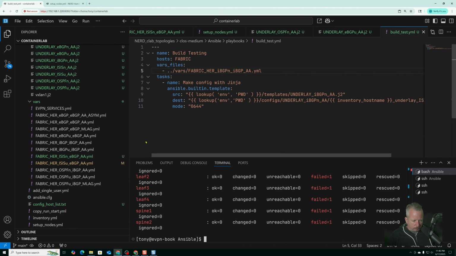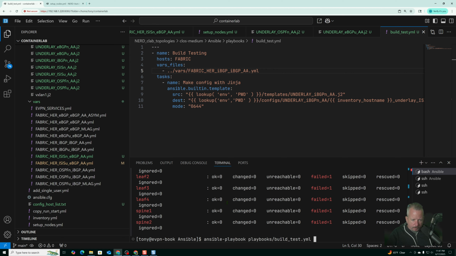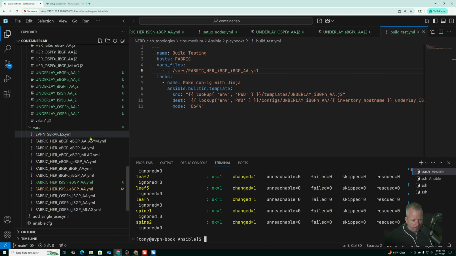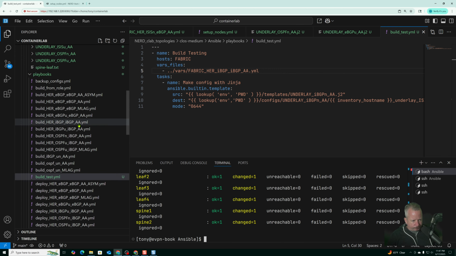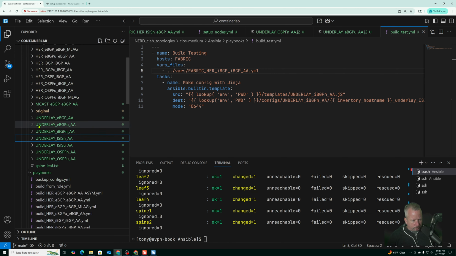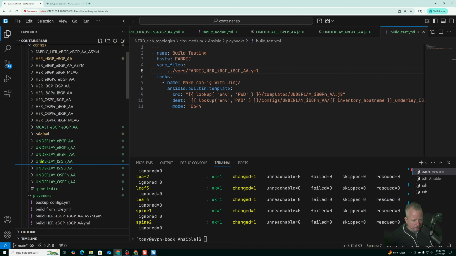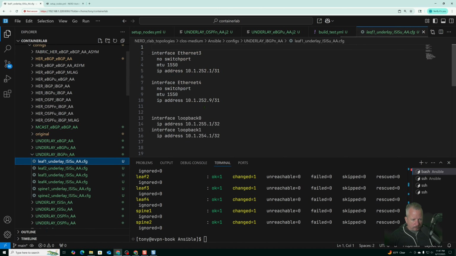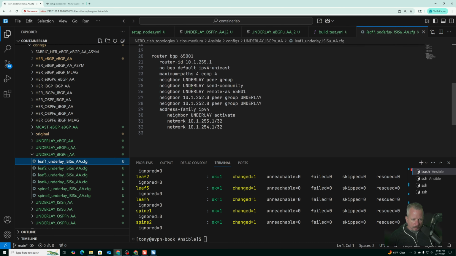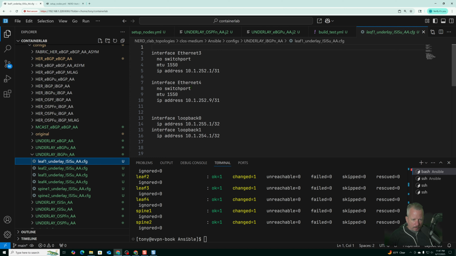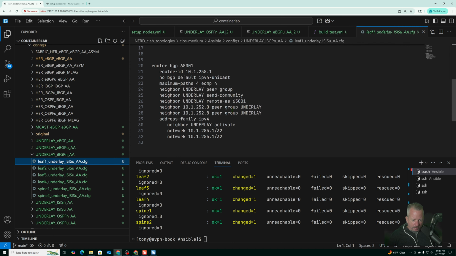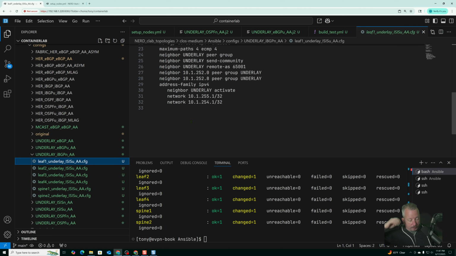Nope, IBGP. Yeah, so I think I just called it IBGP. All right, there we go. All right, those are the IP addresses. That looks good. And the neighbor is the opposite side. And activate. Okay, that looks good.